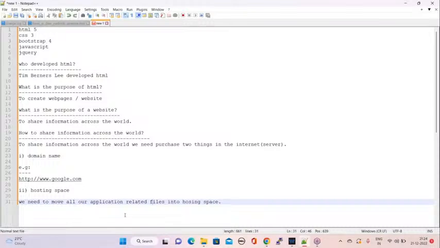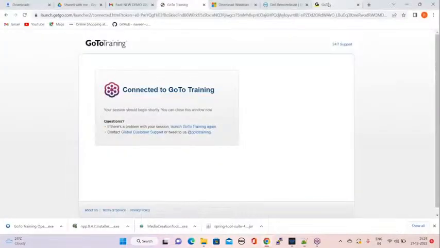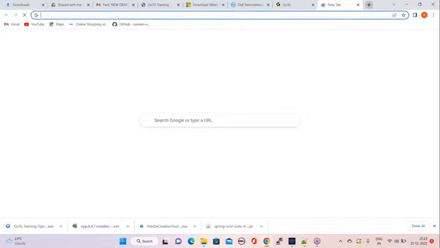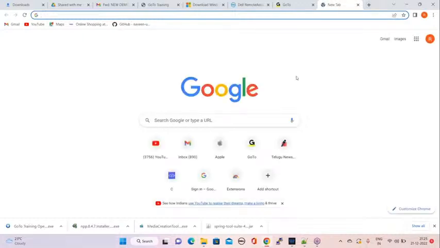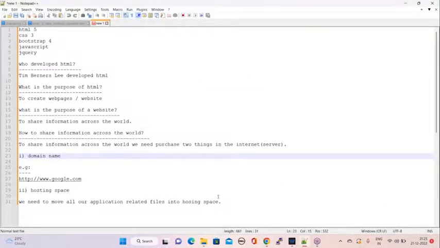So whenever the user types your domain name in the browser, in the URL bar here, this is the URL bar. Okay, if anybody types here your domain name, then automatically the files from this hosting space will be called automatically. Now respond everybody. Automatically files will be called, right? But not all files. Which file will be called automatically? Do you know? Whenever user types domain name in the URL bar, one file will be called automatically from the hosting space.